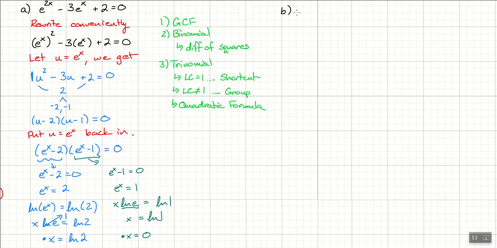We have e to the 2x minus 7e to the x plus 12 is equal to 0. And I want you to go ahead and get this written down, pause the video, and you will see a detailed solution, not a talk through, but I'll just show you the work that I have with the annotations. A detailed solution in 5, 4, 3, 2, 1.